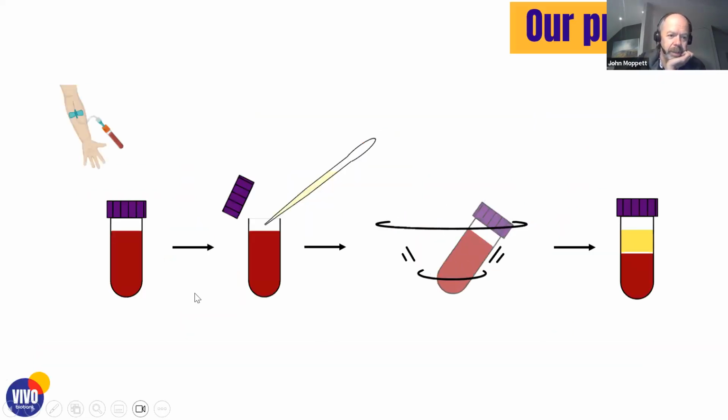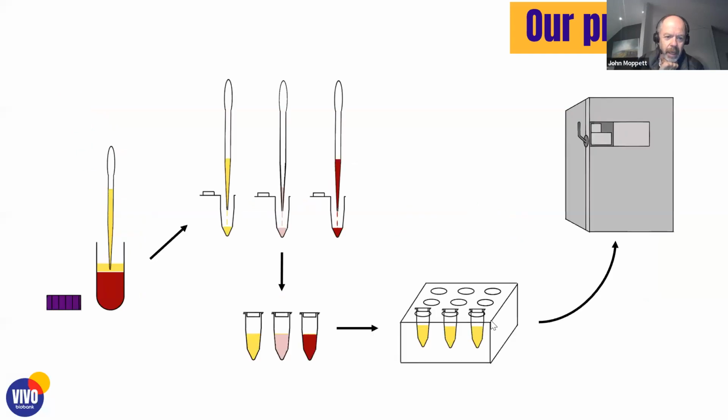So how it works with liquid samples is, when they've arrived at BioCenter, essentially they spin them down and separate the blood or the bone marrow into its constituent parts. So the liquid phase, which is called plasma, then you get a lot of red cells at the bottom and you get all the exciting white cells in the middle. We take the plasma, we store the white cells, we store everything, and we particularly take the white cells and we separate them into their constituent parts, which are useful for research. And they're frozen at BioCenter until needed.